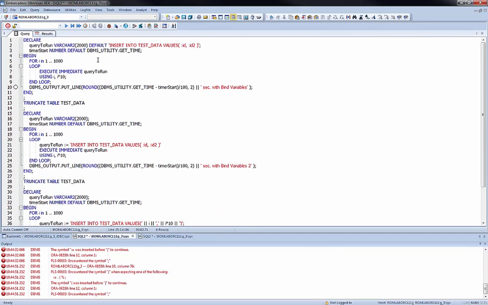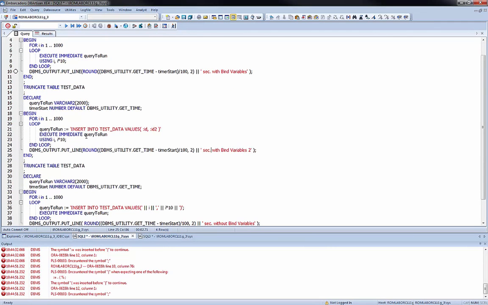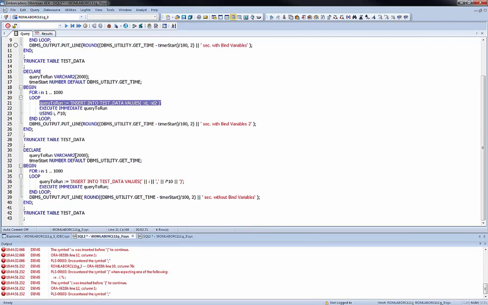The first one using bind variables in the most efficient way. The second one using bind variables but stupidly generating the string each time. And the last one not using bind variables. So let's see what the timings are here.